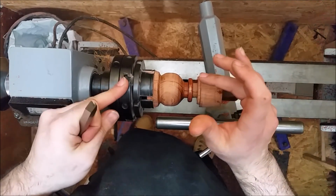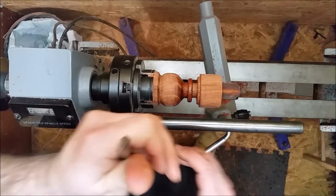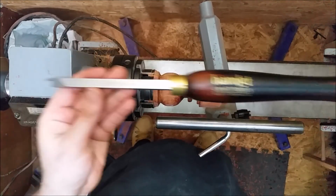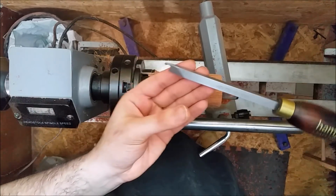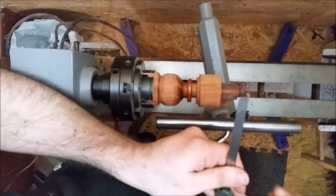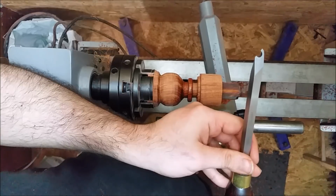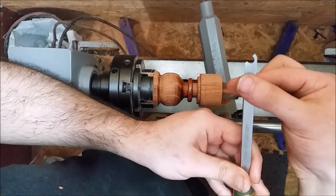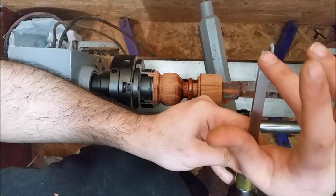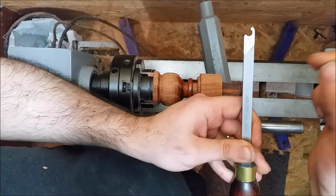Alright guys, as you can see, I've rounded, sanded and finished this now. I'm ready to part off, to say, it's a captive ring tool. I used to use my own made wrench, but because I want to do a lot of these, I figured I'd just buy one with a nice grind like that, because I couldn't get that. So I ended up using too much force, you know.